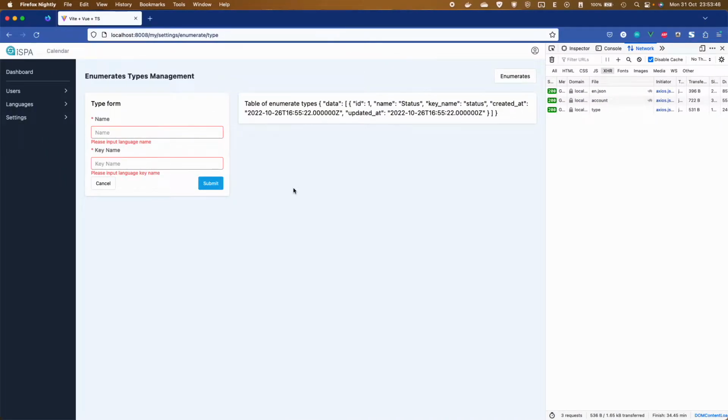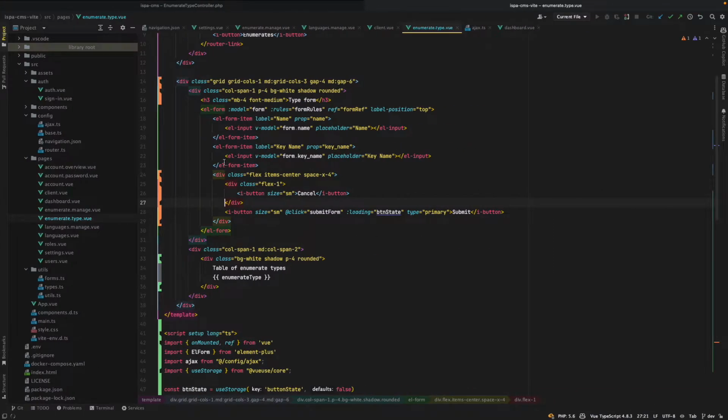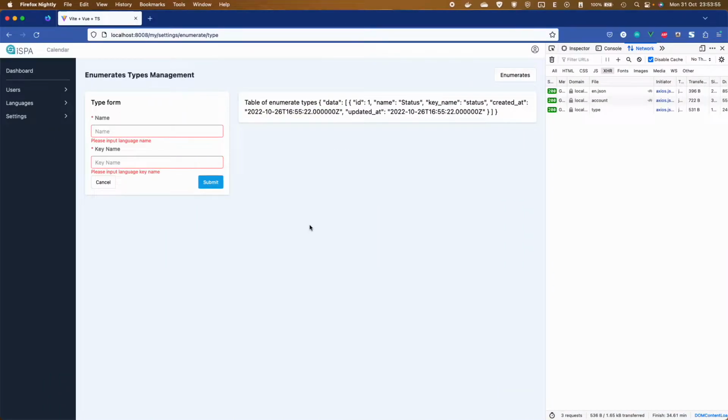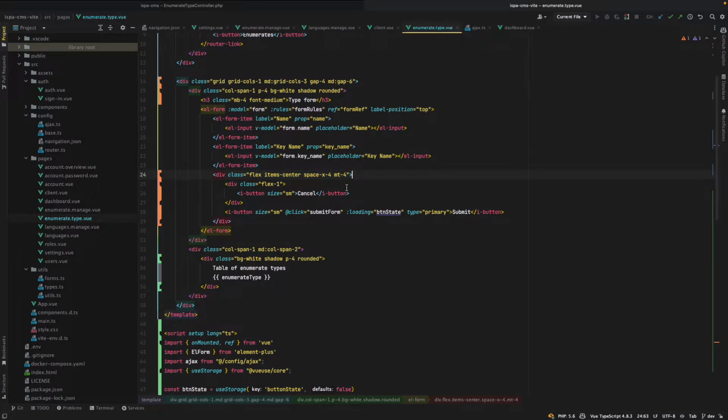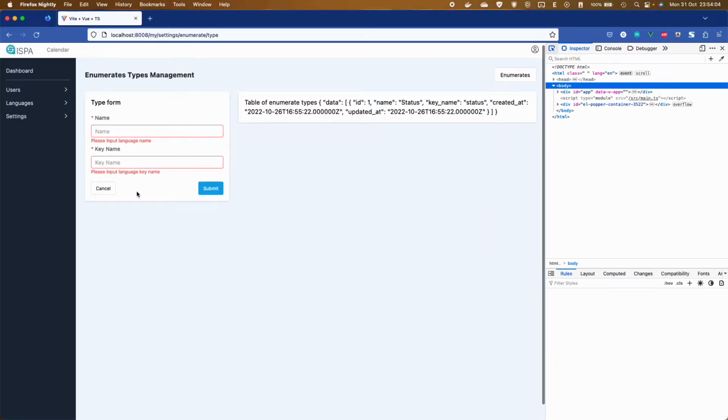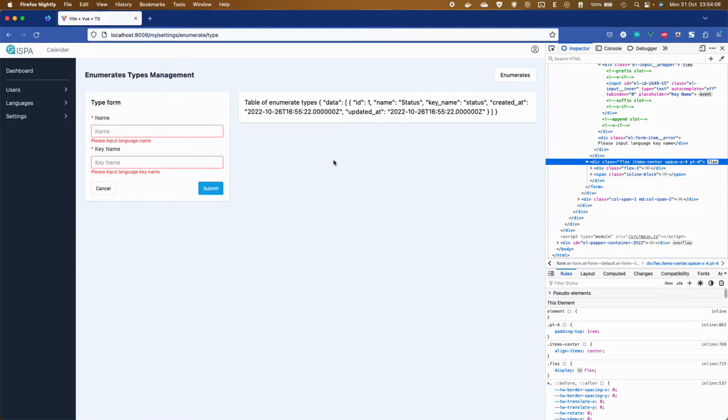Okay. And we have the margin top here for it. What's wrong with it? What about margin top? Okay, for it means 1 rem or 16 pixels.